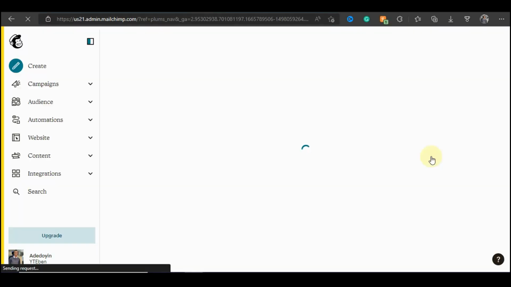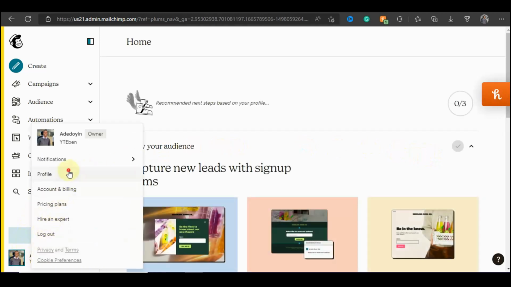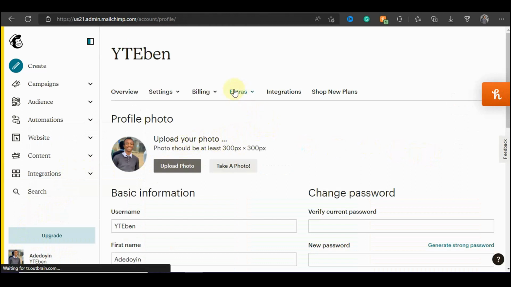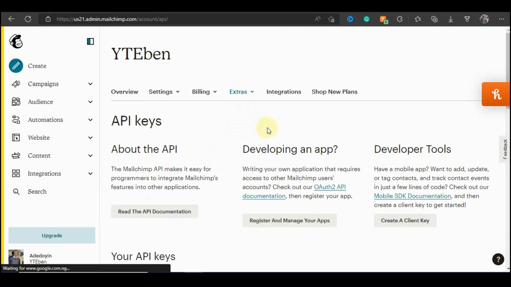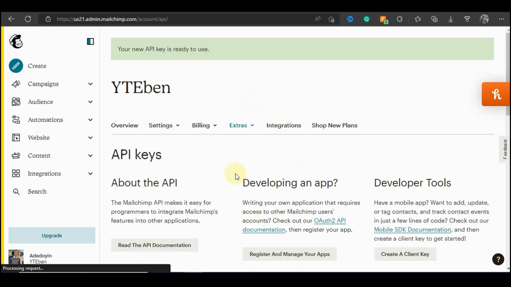So right inside your dashboard, you're going to click on your name down here and then select profile. So right here under extras, we're going to click on these API keys, and this is where we're going to be able to create an API key for our MailChimp account. So we're going to click on create a key, and then our key has been created.